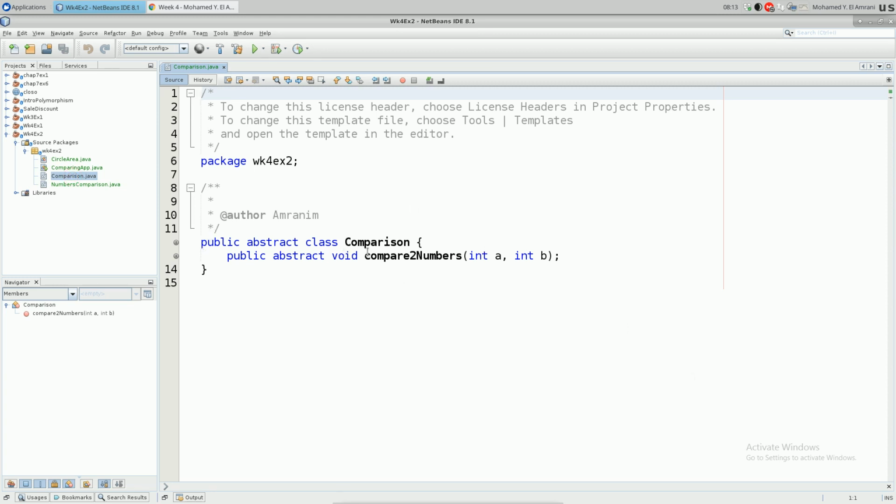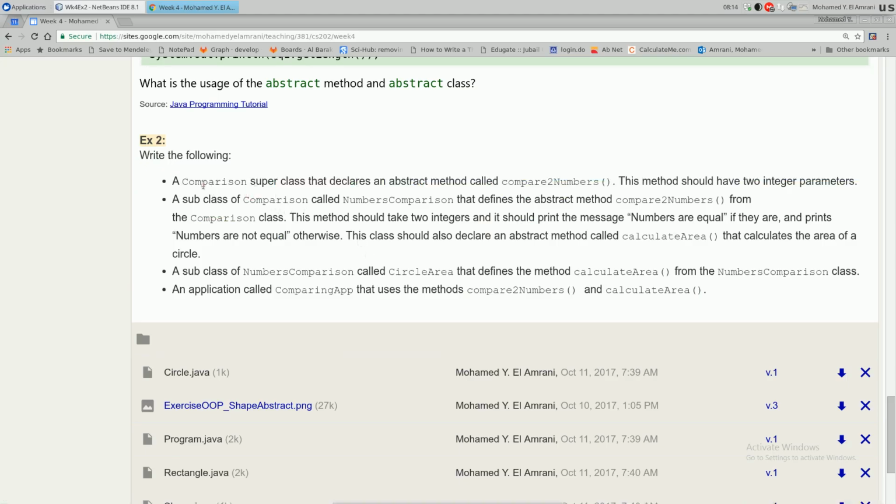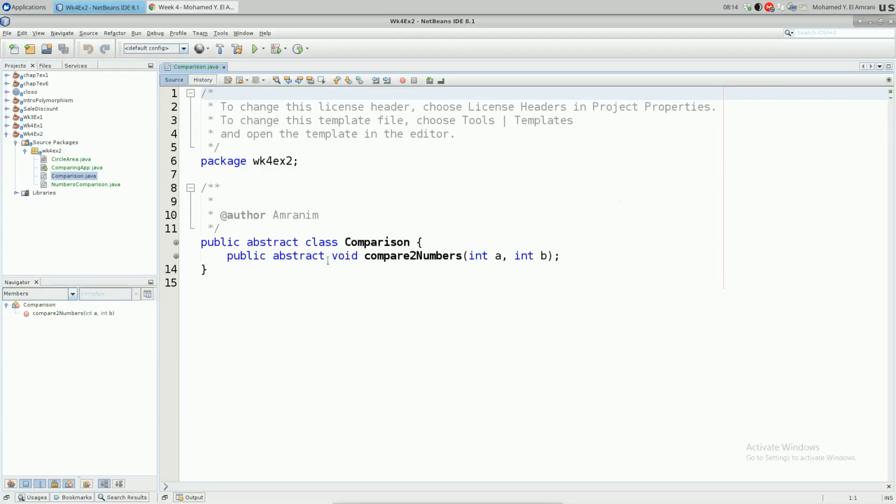So we wanted to have a class that has an abstract method, and because the class has an abstract method, it should be abstract, because if one class has one abstract method, the whole class has to be abstract. And remember, there's a distinction.